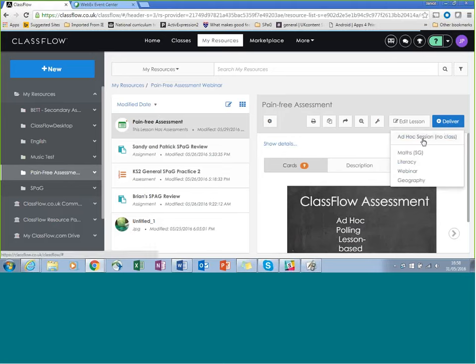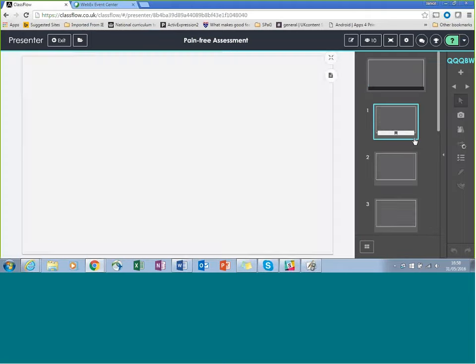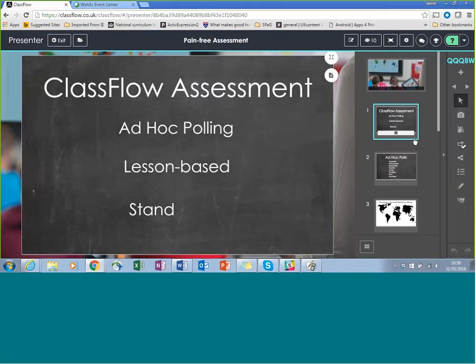Again, I'm just going to use the ad hoc session here because I want to make it available so that if anybody wants to experience what it's like to be a student connected to a ClassFlow lesson, you can join. And for those people that had already joined with ClassFlow Desktop, you'll notice that you're still joined here, because I was using an ad hoc session with my classflow.co.uk site, and my code is the same.